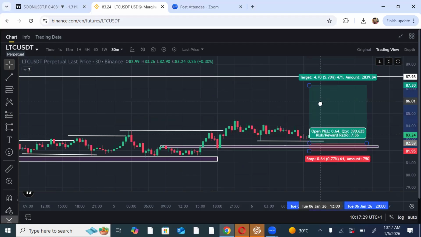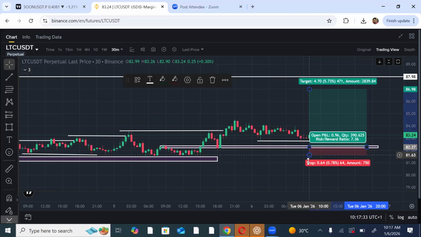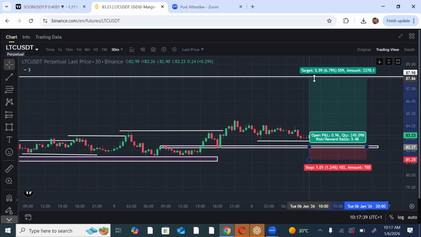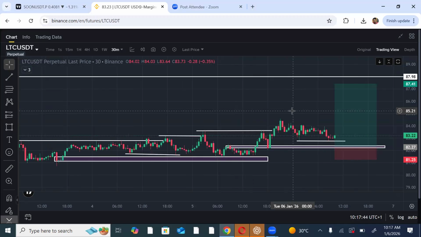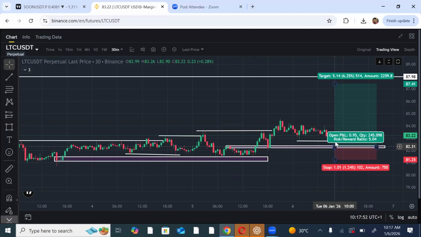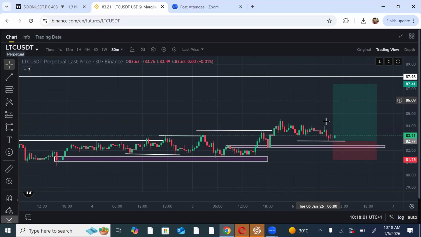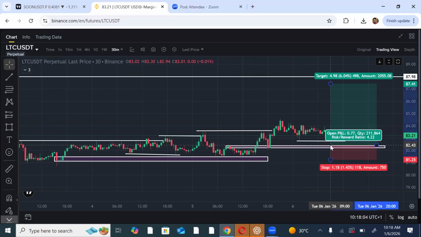So let's assume I'm taking my entry from here. I simply just put my stop loss right at the bottom, get my 1 to 5, and I'm out of the market. Easy peasy, as simple as that. Or I could even take my entry from this inducement here. I know price would definitely want to come back down. So I can take my entry from that position, target this high here.